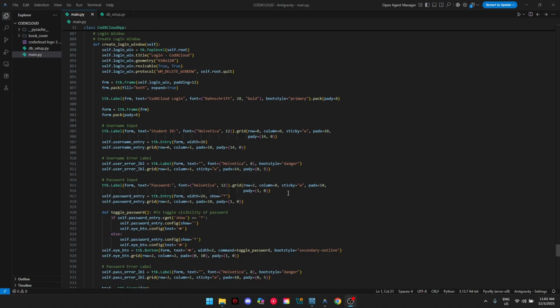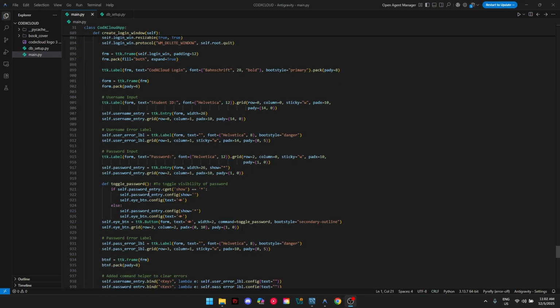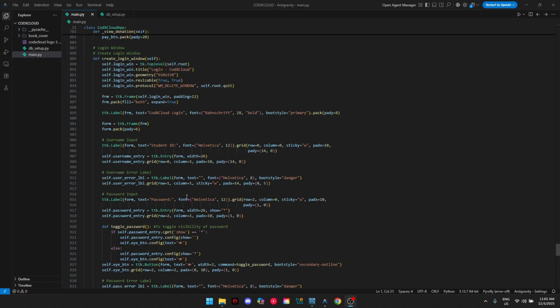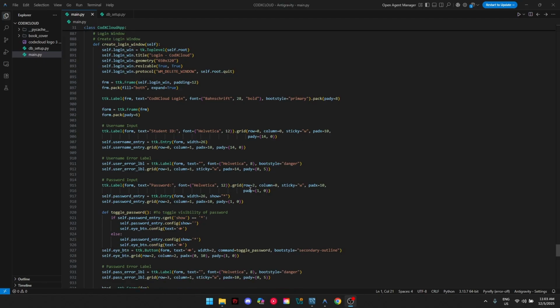This is the base template of the login window. There are a lot of things we input over there: create login window, username input, username error label, password input. This is for the box itself.